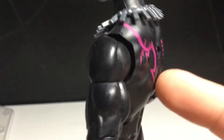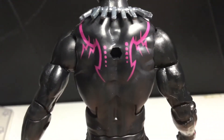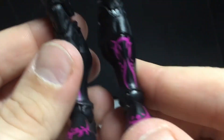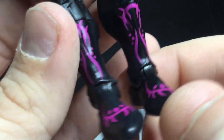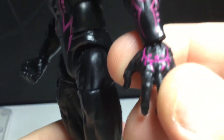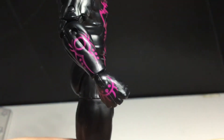By the way, I did pay full price for this guy. I don't care — it was worth the wait. Looks a little uneven there with the dots. There you can see. There's nothing going on with the legs, but when you get to the lower part of the leg you can see more nice paint apps here — looks pretty good. Got some paint apps on the hands and forearm as well. Looks pretty good.